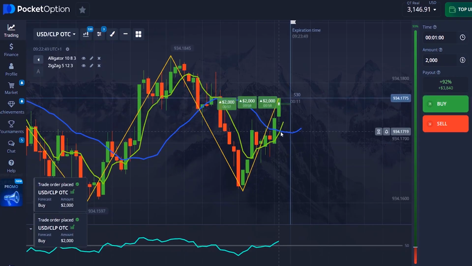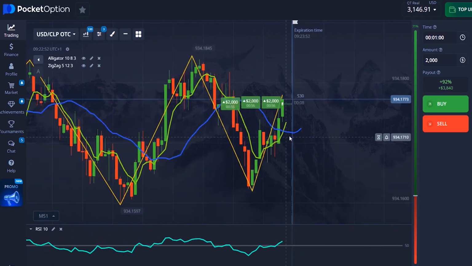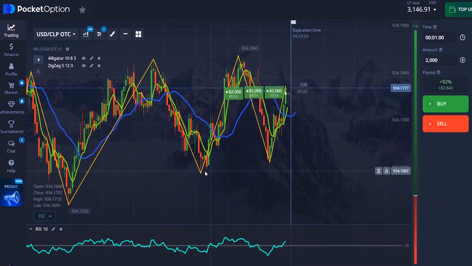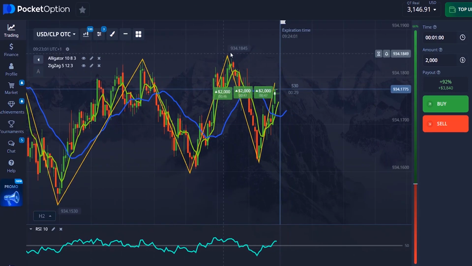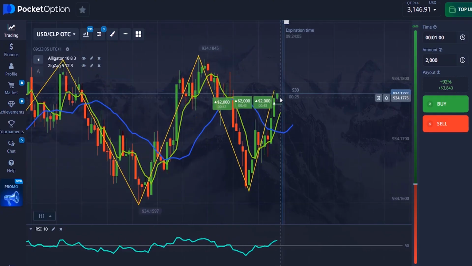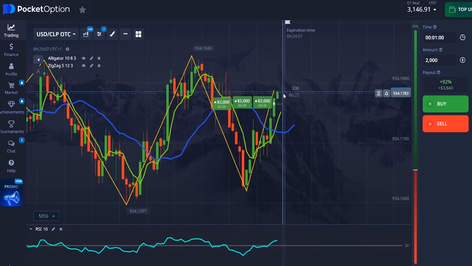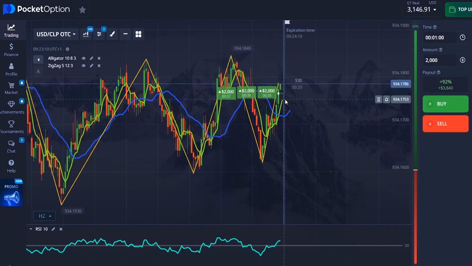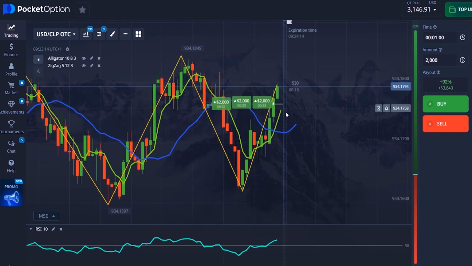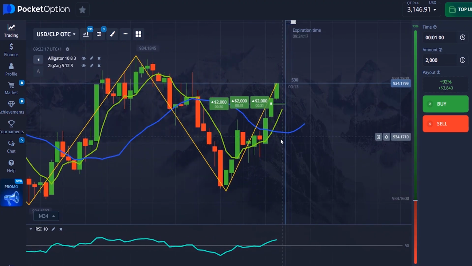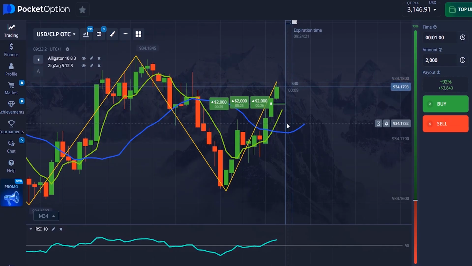I'm going to go for an up position right here. So right at this point, the structure of the market is in an uptrend. I have a series of a high, a higher low, a higher high, a higher low. So there should be a possibility of a higher high at this point. So considering the trend is one of the things I put into consideration. And the next thing I also put into consideration is my alligator lines. The two lines have to properly intersect each other to confirm the direction of the market.